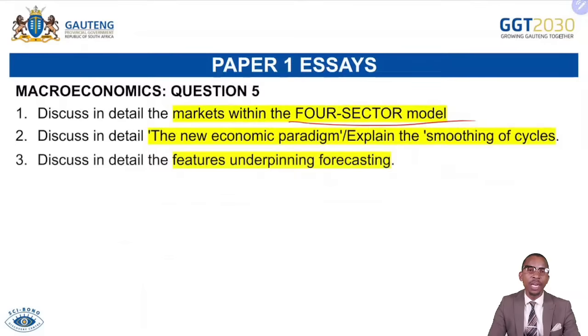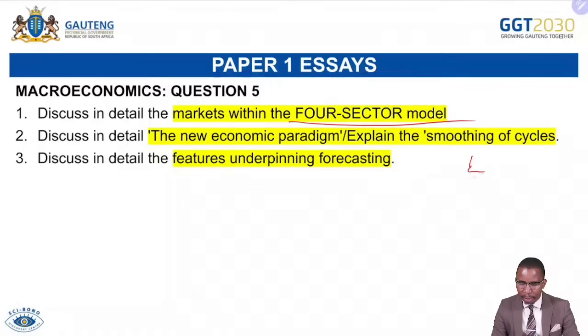So remember, in there you define either features underpinning forecasting, or you define forecasting, or you define the business cycle. Then you remember listing all of those subheadings. We have 9 of them, which include leading indicators, lagging, so we normally say the LL, CC, MELTER. What does that mean? Leading indicators, you get 1 mark to define, refer to the indicator that changes before the economy changes.